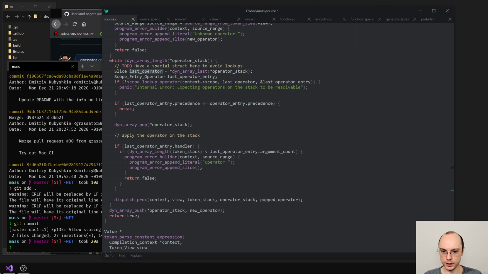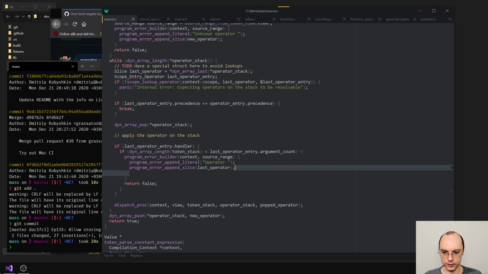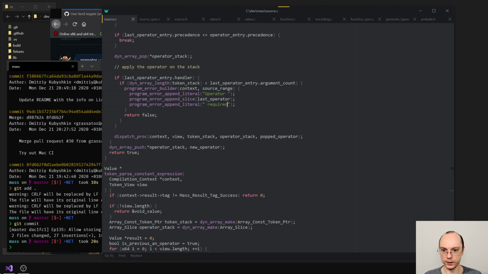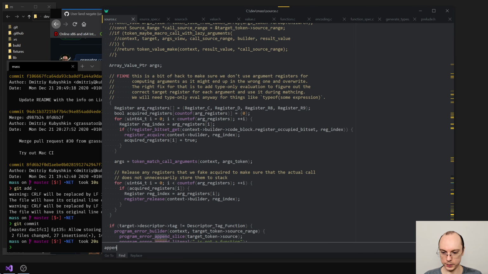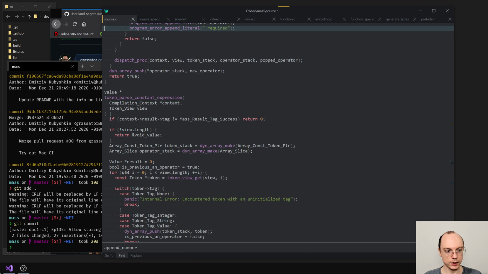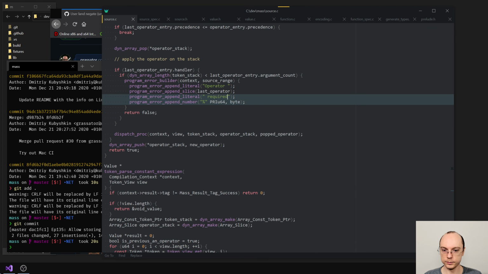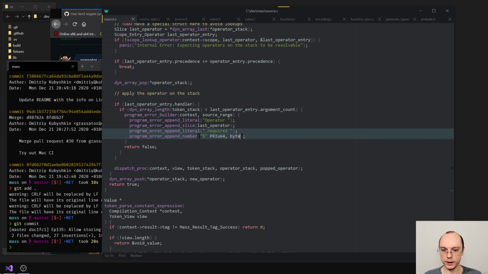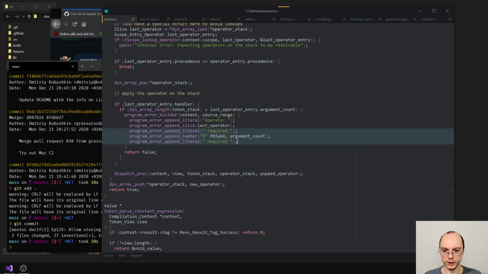And then we would have it last operator, and here I can say something like operator, whatever it was, required. Okay, we need to have append number. So it required that many argument count. This is a bit awkward. I need to turn this into a regular printf or something.